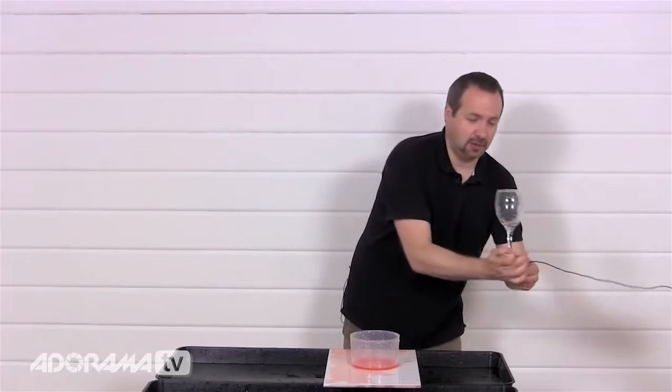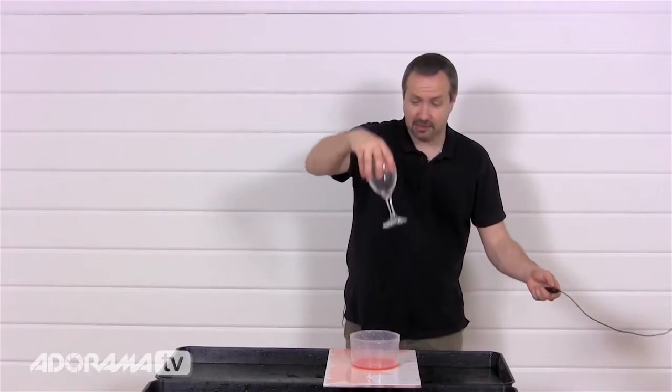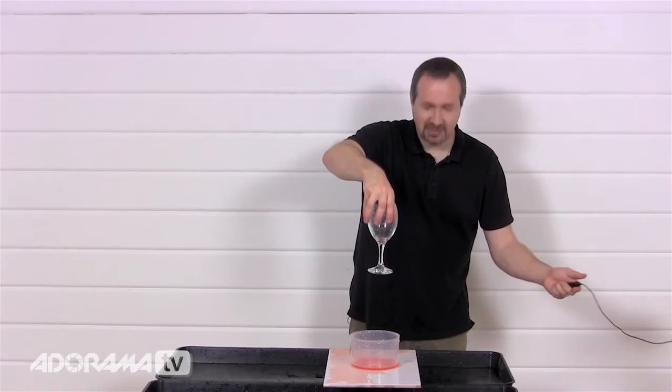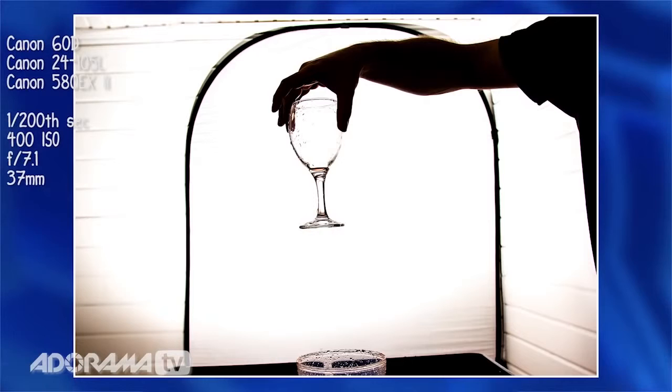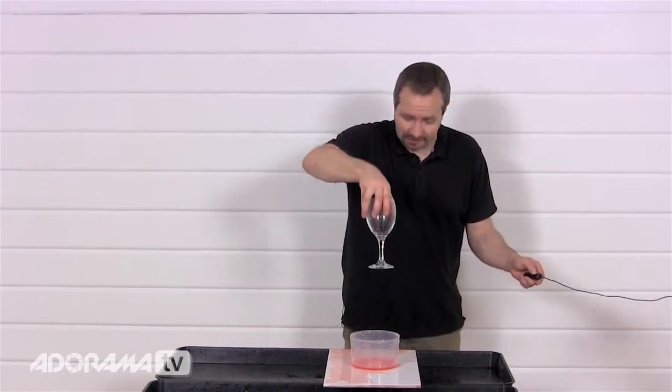So what I'm going to do is actually hold it by the rim of the glass and then photograph the glass separately, or at least the base of it. So we'll just bring it in like that and take the shot. Now it's really important when you do this that you don't change the camera settings, don't zoom it anymore, don't move it anymore, and keep this in exactly the same plane so it's in focus.